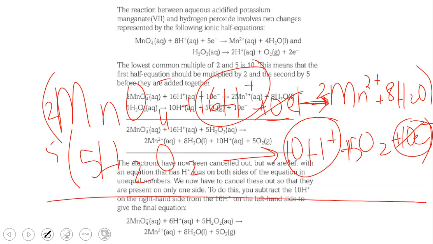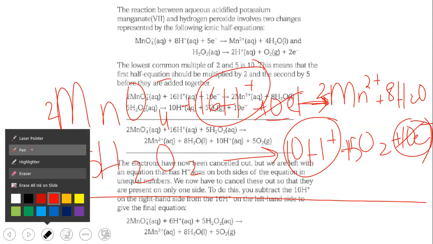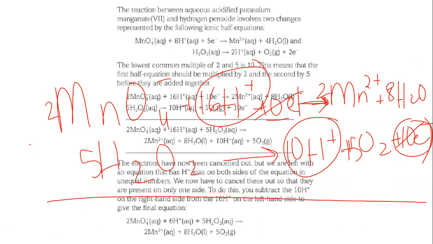So first of all, just go ahead and tell me how we're going to write down our final equation. We'll go over the hydrogen part later. But first of all, just start dictating to me how we're going to write it down. So everything that is before the arrow, just tell me all of the reactants on the reactant side. So 2MnO4 minus plus 5H2O2.